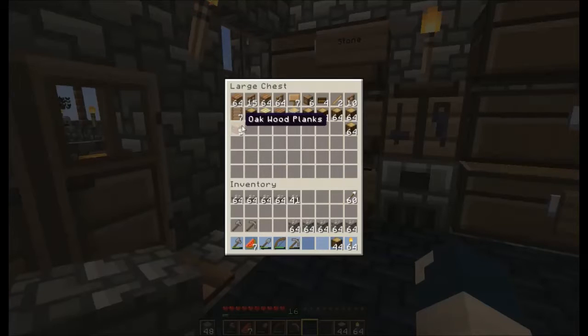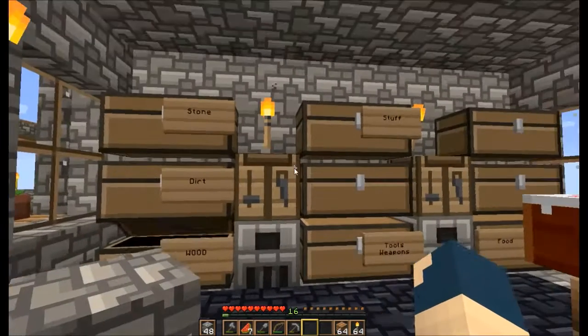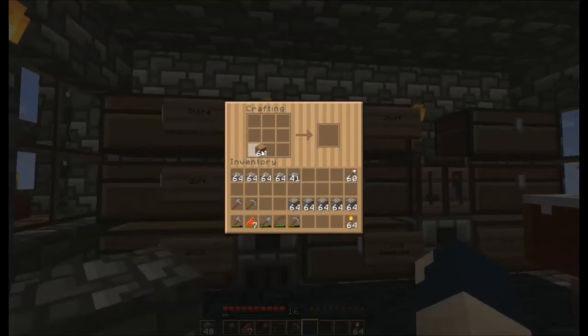What do I need to do now? Done that. Okay, I can start cutting things off. Get rid of that one. Ooh, glitch.